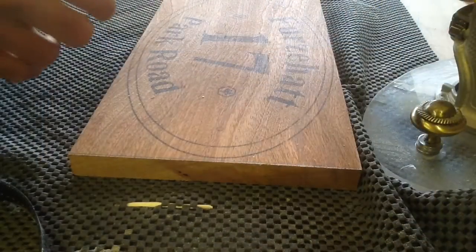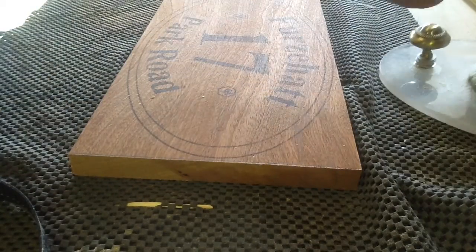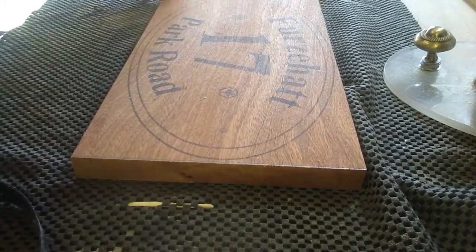As per my normal, I'm going to start off with the 30-degree 1/8 V-groove bit. I'm going to outline all the letters, outline the edge of the sign, and see how she looks.